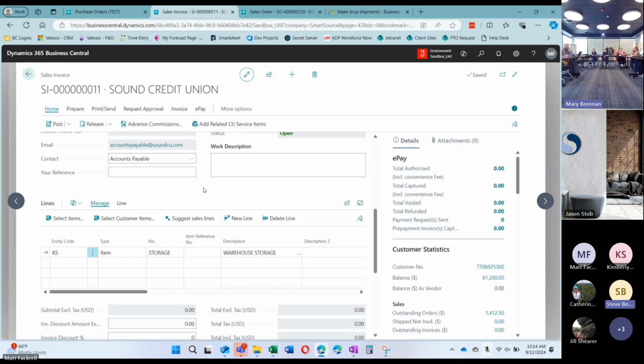Okay. Yeah, and for the automatic stuff, I think I mentioned yesterday on the call, we're working on that. It probably won't happen in the next couple of weeks, but for sure when the Smart Source team's on, and probably well before that, we'll have that for you guys where we can take those big long warehouse fee lists and import them and assign them to the customer, so you don't have to manually come in and put those.